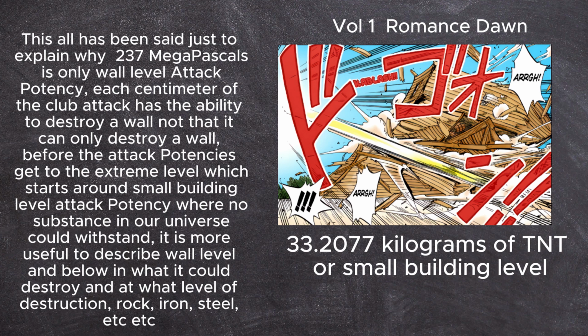Each centimeter of the club attack has the ability to destroy a wall, not the attack can only destroy a wall. Before the attack potencies get to the extreme level, which starts around small building level attack potency where no substance in our universe could withstand, it is more useful to describe wall level and below in what it could destroy and at what level of destruction: rock, iron, steel, etc.